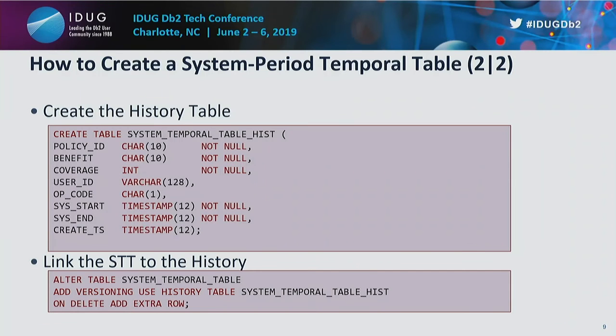And if you want to, one of the neat things that they've added on as well is on delete, add extra row. That means that if you delete a row from your base table without specifying that parameter, that row is just deleted, it doesn't go anywhere. If you specify the on delete, add extra row, a deleted row gets deleted from the base table and gets added to the history table. So this way you don't really lose any data, and you know that at one point in time that row was there. That's really useful, especially in terms of auditing or fully tracking your data to see what happened to this row. Oh, it was deleted as of, and you could tell the timestamp right there on the table.